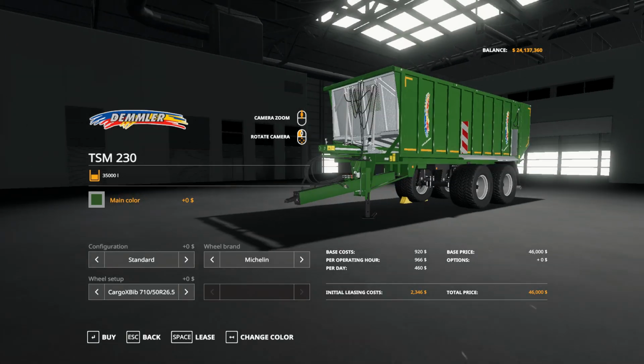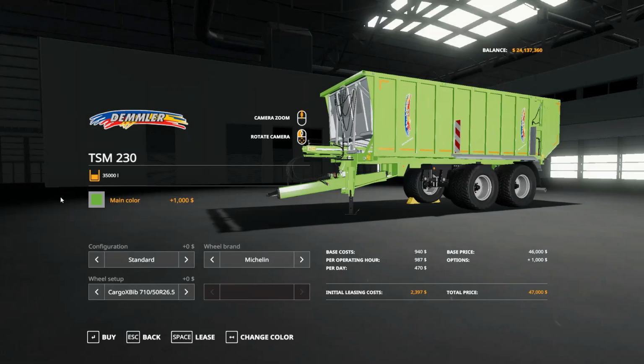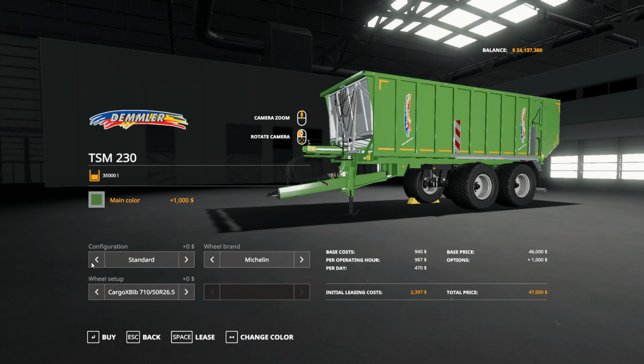It takes all your product, essentially. And once you get in, you're going to find, well, colors, of course. You got a couple options. Just a few. The standard lizard coloring options do apply for this trailer, as you would expect. The configuration, that's where you're going to find the extension you can add onto it for an extra $6,500 bucks. So that gives you another option. It's going to increase it up to 39,000 from 35,000 liters.